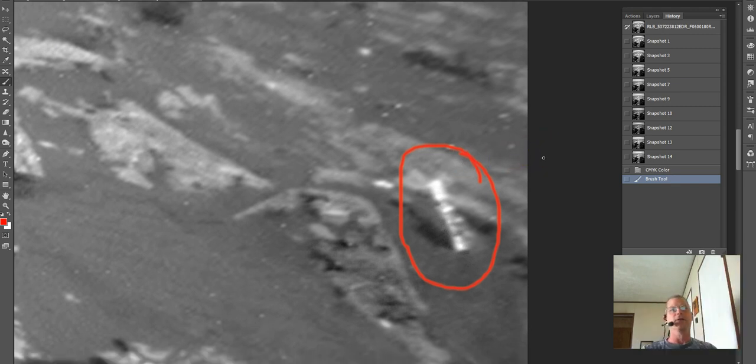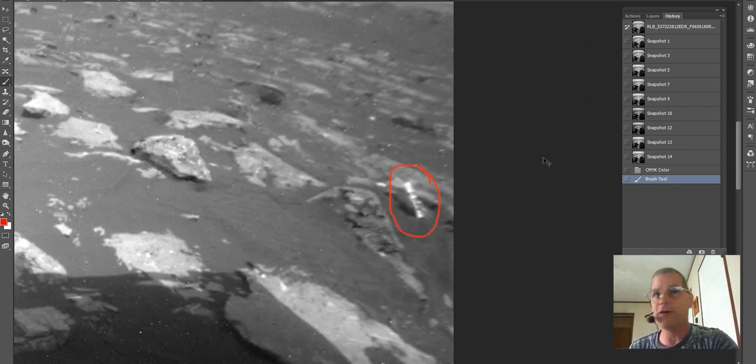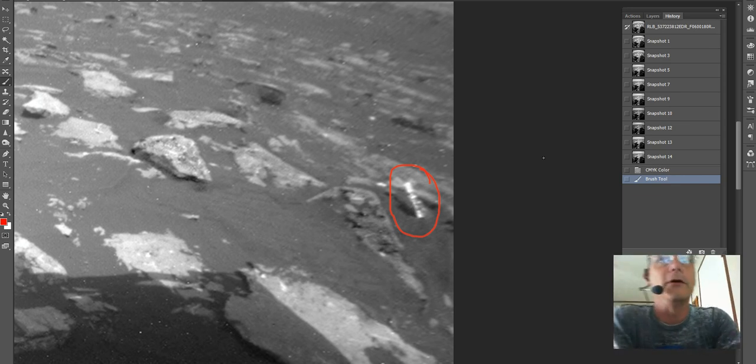Well, there it is. Curiosity caught something this time, guys, and they didn't take this out of the picture. Why? I don't know. Maybe somebody overlooked it. Maybe there's a disgruntled employee going, hey, we'll just let that slip out once in a while. You know, get these little pieces out of there. I mean, what could do that, and what in nature could do that?